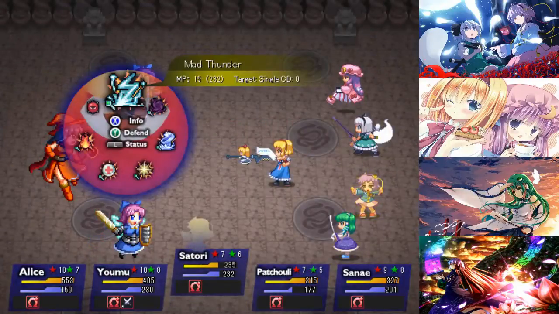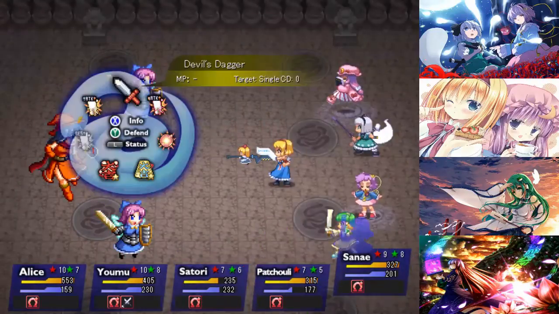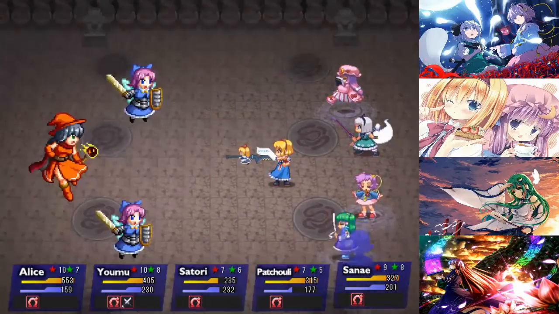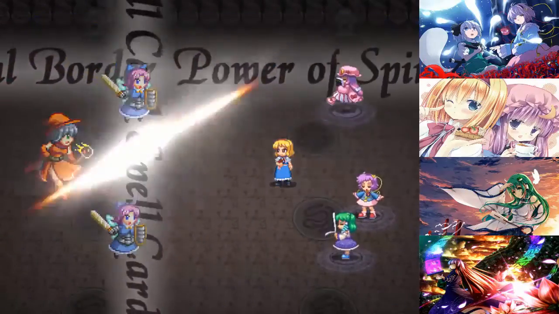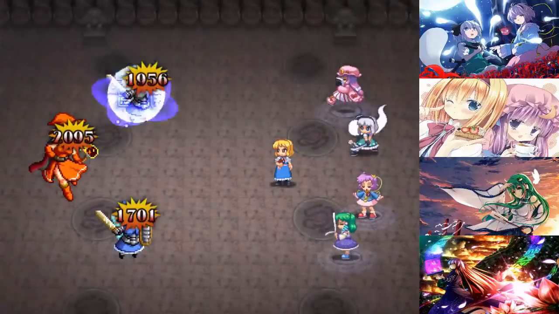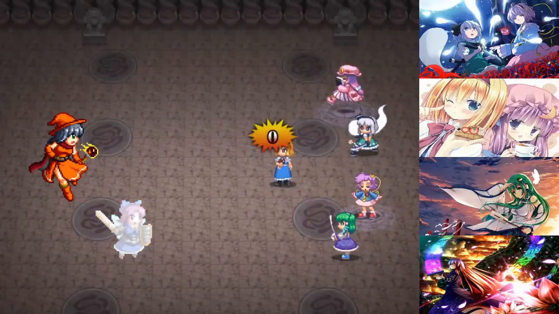So do not be surprised if you see me just blast my spell cards every single fight, because that is basically how this is going to go. We're going to be using our strongest attacks at pretty much every point, and we're going to be healing very often, because that's really the only way I'm going to survive here.